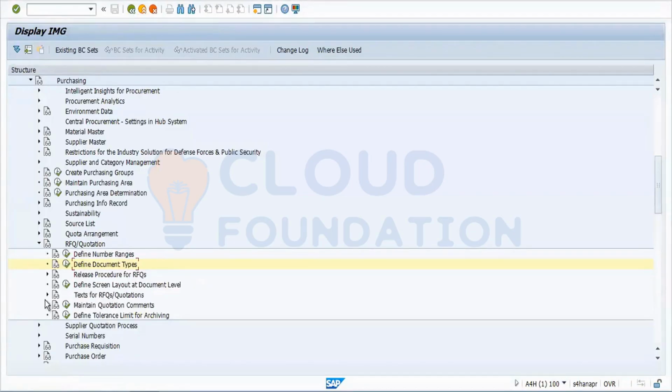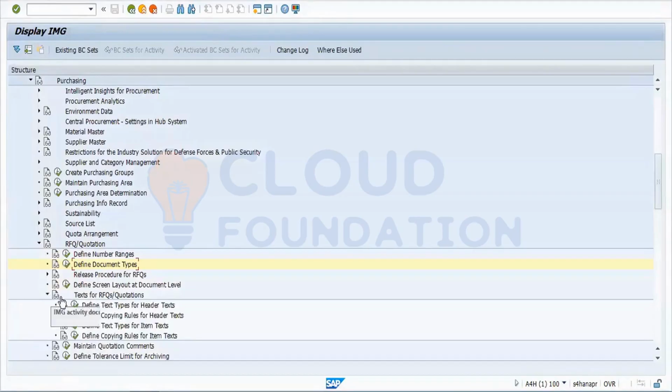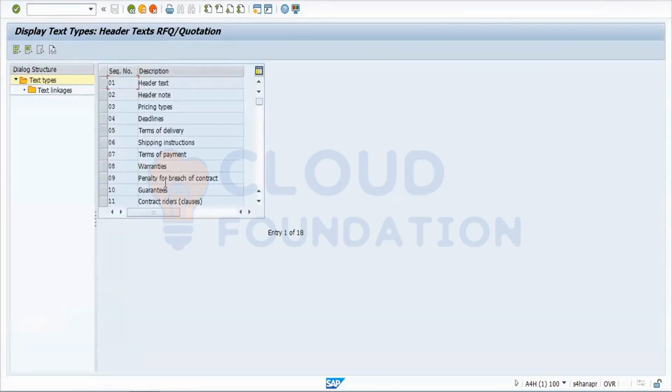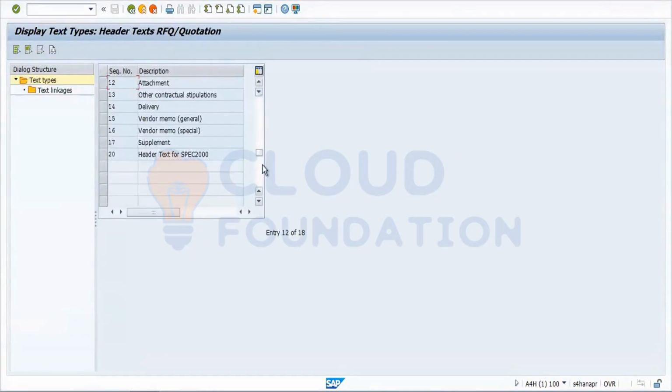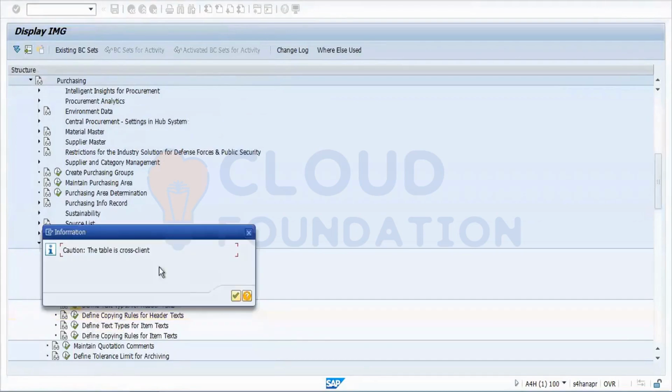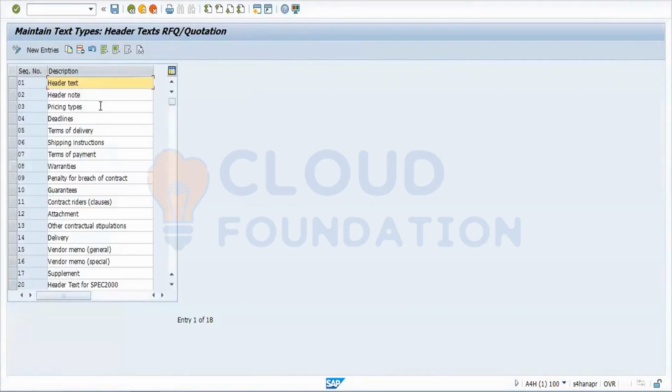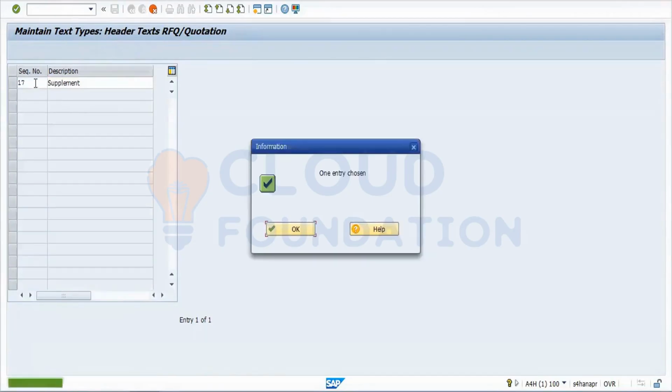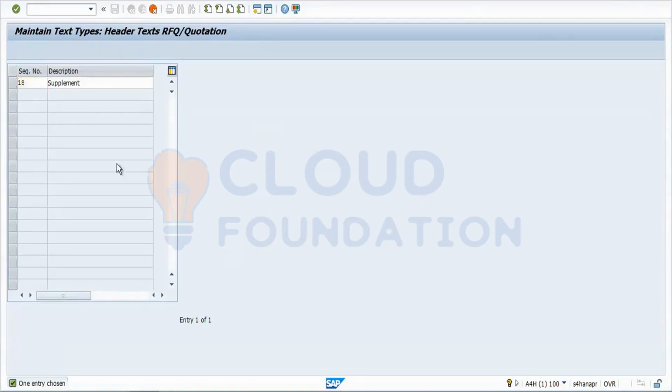Then we need to define the text. Go to Details. Here, if you want to define texts, you want to define different copy rules. Now coming down, here something is empty. Select this one. Click on copy as. Select the enter button.